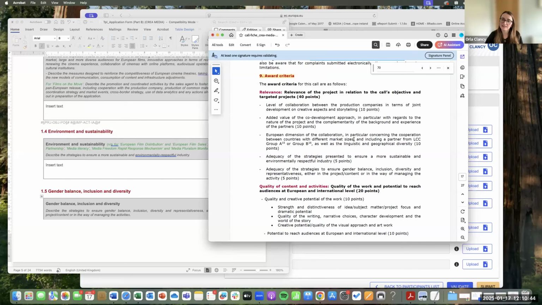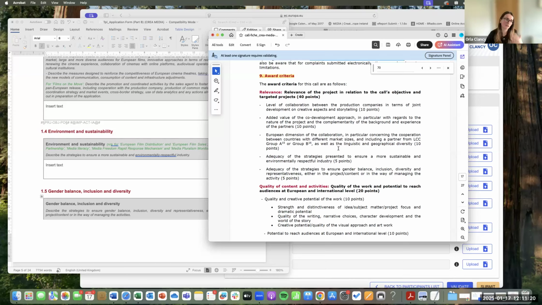So the thinking behind this funding call in the first place was that we are considered a high production capacity country. We have that expertise in the country, but there's a lot of other countries that don't have that expertise, and their industries are small and they're trying to grow, but they can be struggling. So most of the Eastern European countries would be considered a low capacity country, along with Greece, Portugal, Luxembourg, Iceland. So if you are working with one of those countries, it shows that you will get more points.